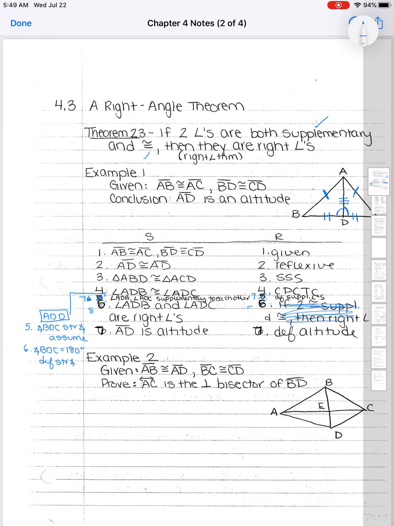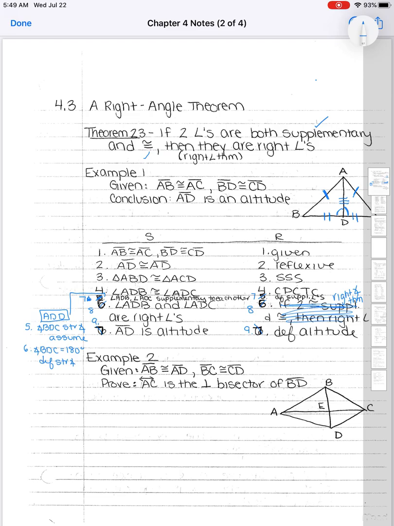So if we go up here to the right angle theorem, it says we have to show they're supplementary, check, and we have to show they're congruent to each other, which is a check, which means we can say that angle ADB and ADC are right angles. And to be honest, so this is line 8. Instead of writing the whole theorem out, why bother if it has a name to it? So we're just going to call this the right angle theorem. So anytime a theorem has a name, use the name. It's just less writing. But if it helps you to write the actual theorem out, then that's definitely your choice.